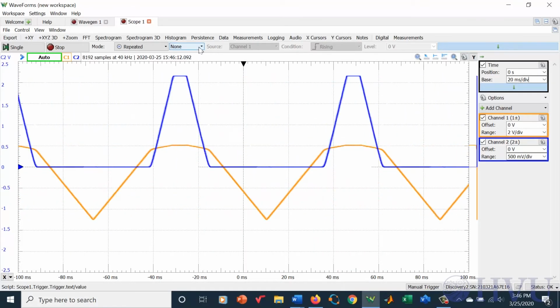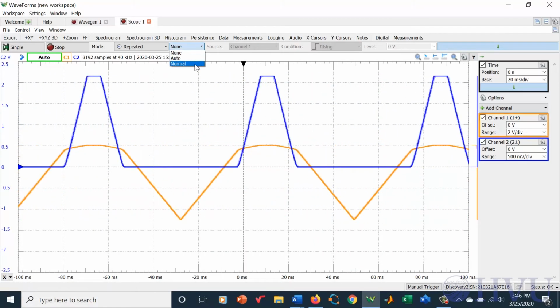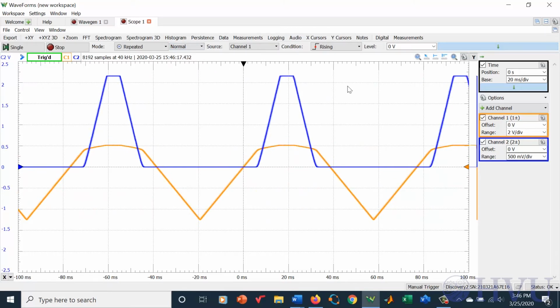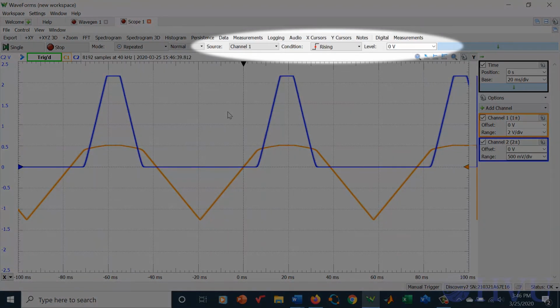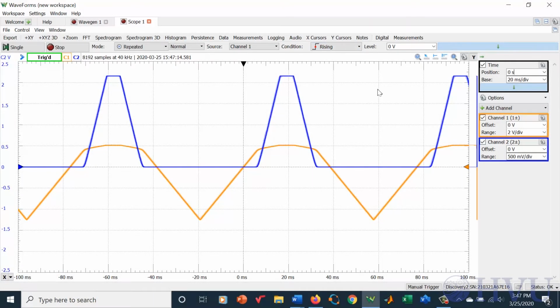To trigger the data, let's set the trigger mode to normal. Notice that the signal seems to freeze now, creating a very easy to read display. What's happening is that the trigger is now forcing all of our frames of data to line up so that it appears that the data isn't changing. The trigger point corresponds to a set of conditions which the scope will look for in your signal. A typical trigger point is defined by a voltage level and a slope condition. The voltage level is fairly self-explanatory. It's simply the value of voltage at which the trigger condition occurs.